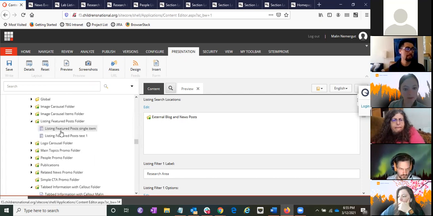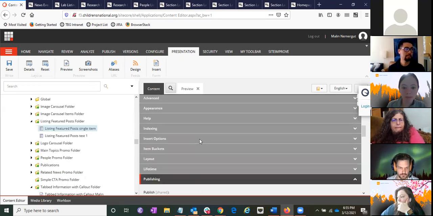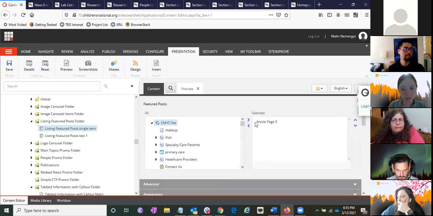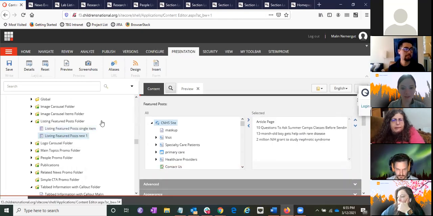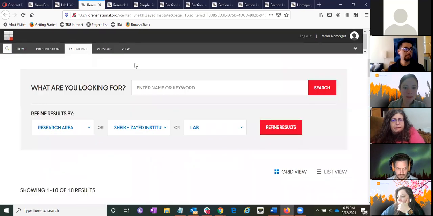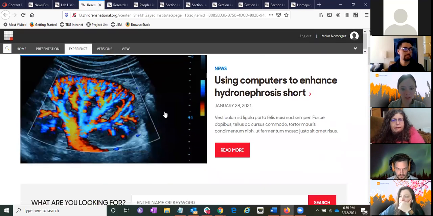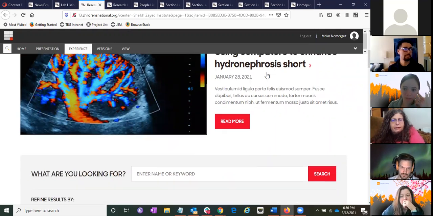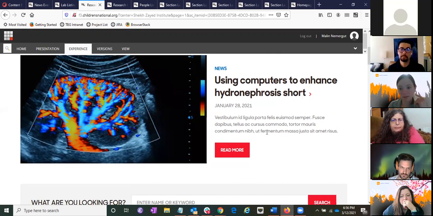Listing featured posts. If you just want to have just the one main item, you'll only select just one to be displayed there. And if you want to have the 3 set up, like this is 1, and then the 3 would have this main item here, and then there would be 2 stacking over here on the right side.